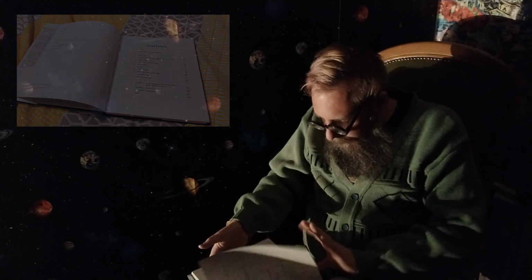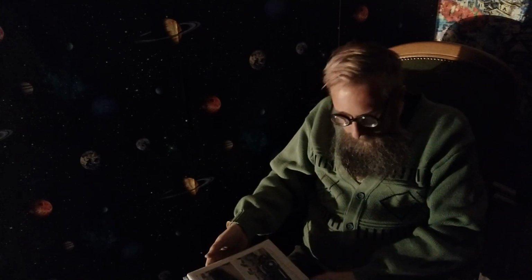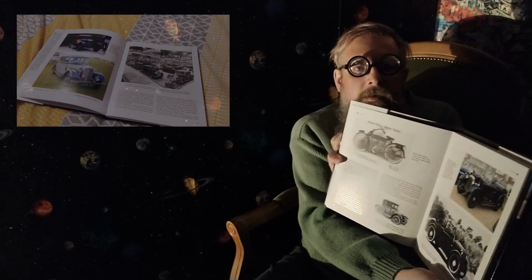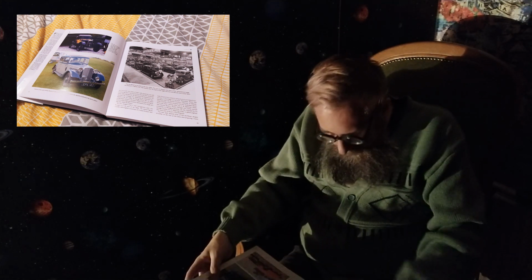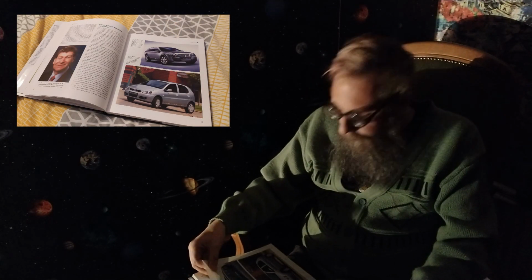So it takes you through various aspects of Rover at the beginning on there. It gives you a bit of a background on the bicycles that they made, or motorbikes, should I say? The motorcycles and the early special cars that they made, through the more familiar things that I recognise, and then to the more modern 200s and 400s. A bit of information about all of those, and then a bit of information about John Towers, the managing director at Rover. The Rover Group, actually, I assume is different from Rover. I may be wrong on there.